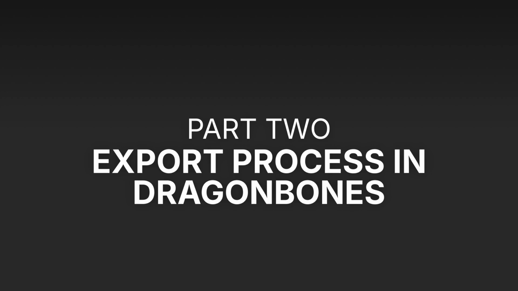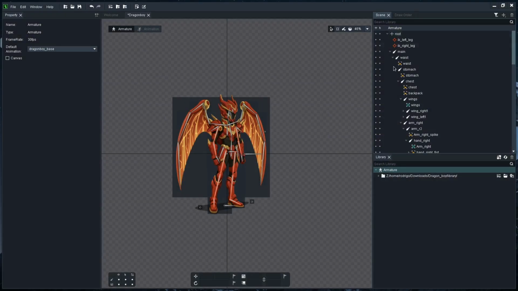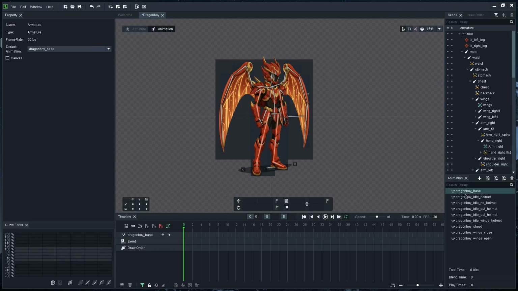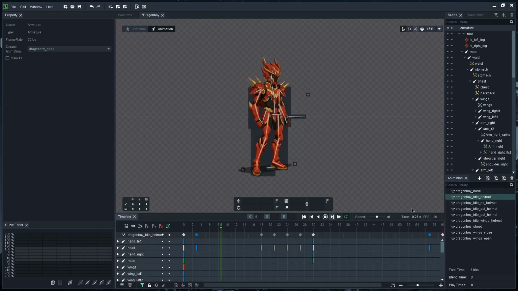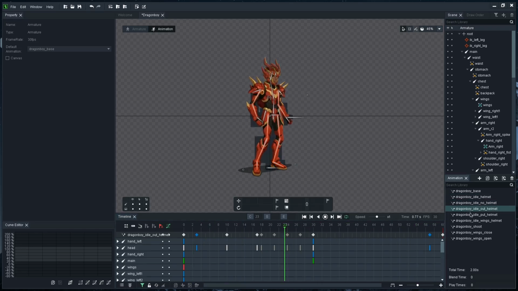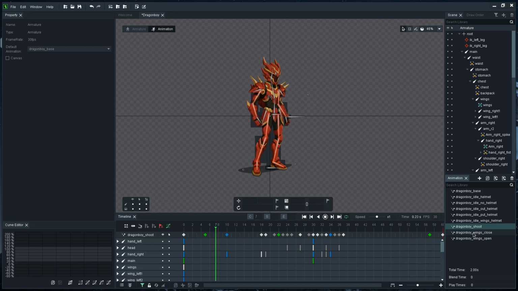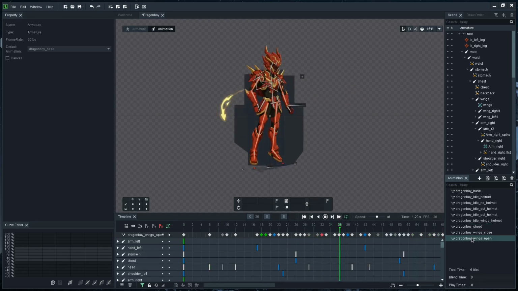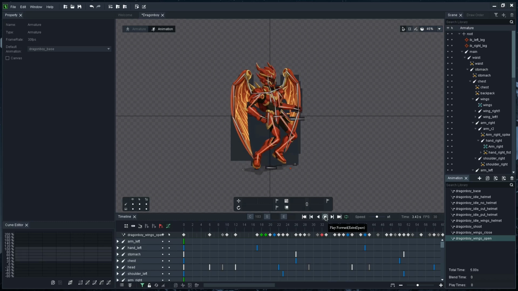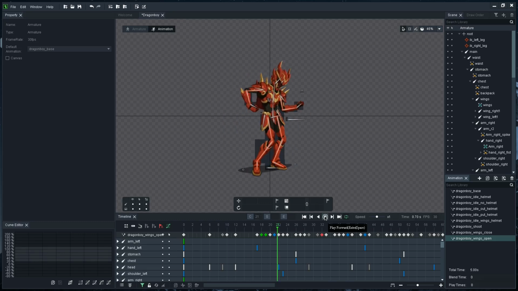Part 2. In Dragon Bones, the export process. Here we are in Dragon Bones. This is Dragon Boy, the project mascot in many cycle animations that I made, ready to go. For some reason, the rectangular background behind the character PNG images became gray. I think I used many high-resolution images, 100 images of 1000 by 1000 pixels for my character. I guess it may cause the old Dragon Bones to get overloaded. But this strange bug only happens in the Dragon Bones display and does not affect the converted JSON.